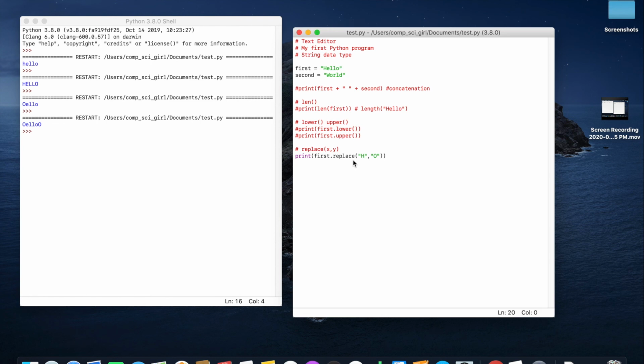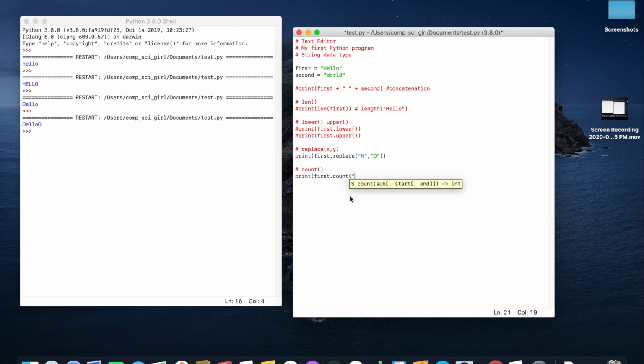And the last method that I wanted to go over was the count method. All the count method does is count whatever you put into the arguments of a variable that you precede it with. So for example, if I wanted to count the number of L's in this string, I would write print and then first dot count and what it is that I want to count inside of the parentheses.